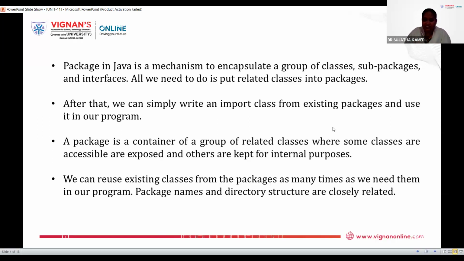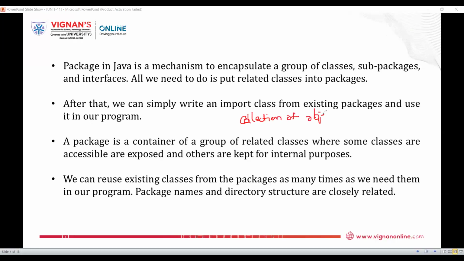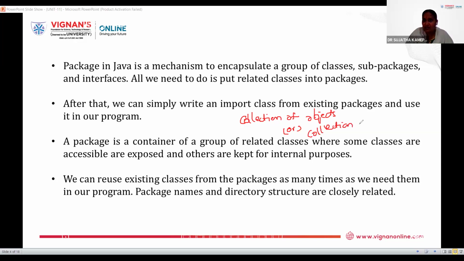For that, first you need to know what is a class. How do you define a class? A class can be defined as a collection of objects, or we can say that it is a collection of variables and methods, right?